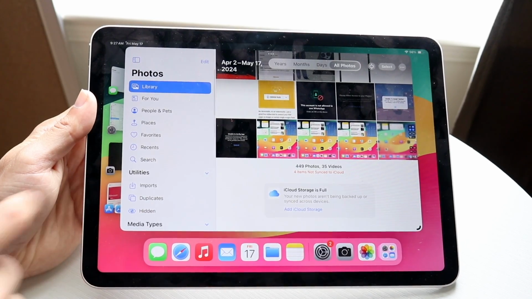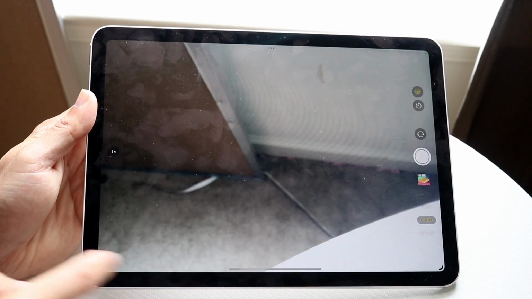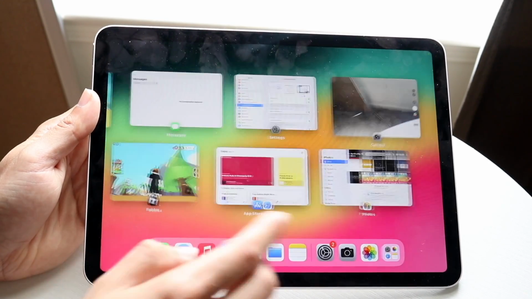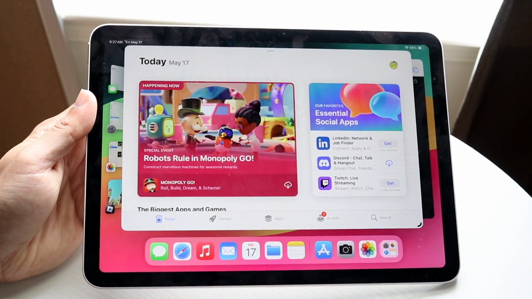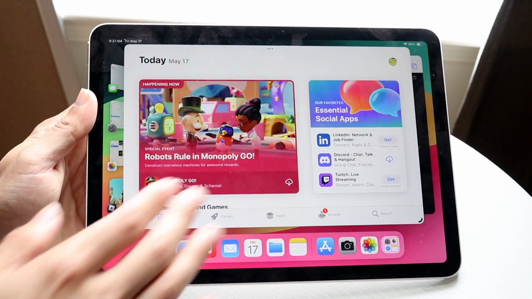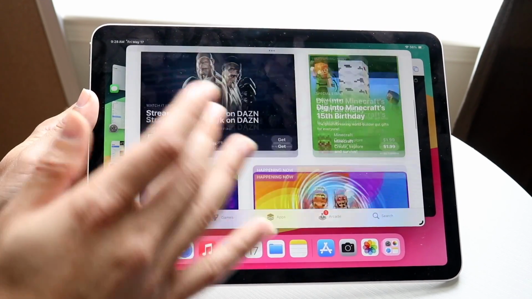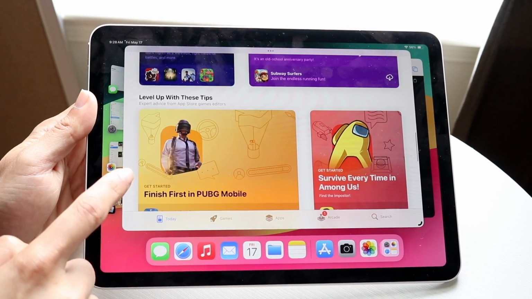It allows you to have a bunch of things, and if you want to, you can tap inside of a different app. Some of them support it, some of them don't. So you can see the camera does not support it, but a lot of applications do, and it is actually a really, really nice touch. It allows you to go and kind of edit things up if you want to. You can use an application. Then when you want to go back to another app, you can go and open it up.